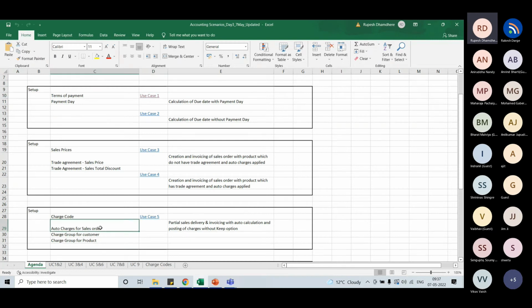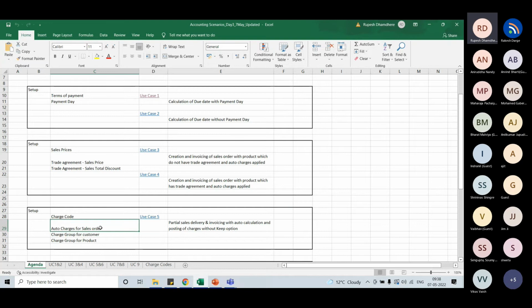There is a feature available in Dynamics where these charges are automatically applied on your sales or purchase transactions based on configuration. Let's say whenever we are delivering material to a customer, we apply a fixed transportation charge of $5 or $10.